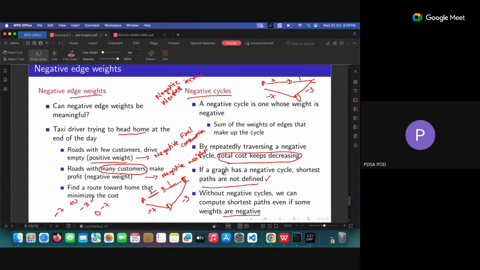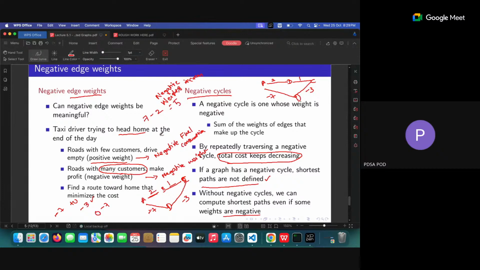But when a negative cycle is there, it keeps on subtracting from negative to negative. What happens? It keeps on increasing the negatives only. Increasing the negative means what happened? Your positive values are decreased. So your total cost is decreasing, which means a shortest path is not possible. We can have negative weights, negative weight minus positive. Like if you have 7 minus 2, okay, no problem. Fine. Because you get a positive result. Sorry, it is 5, no? I'm sorry, it's a 5.